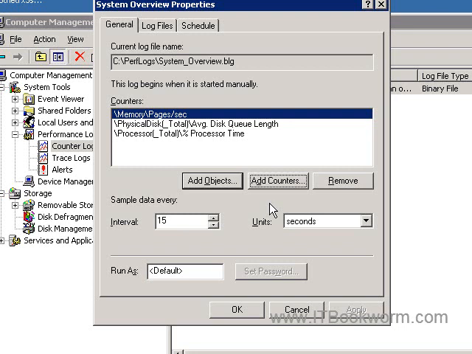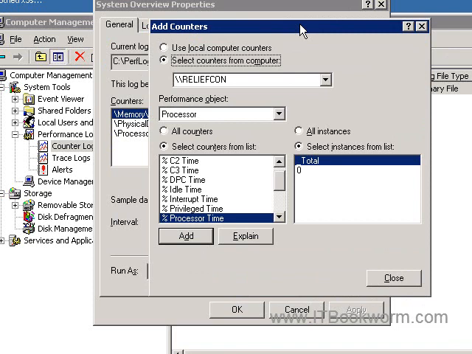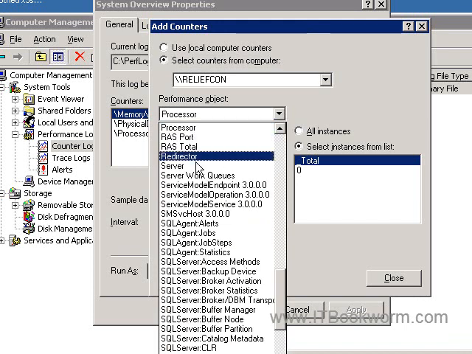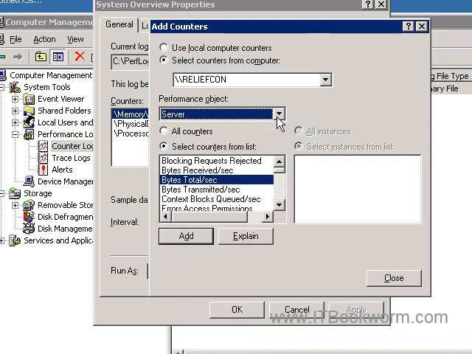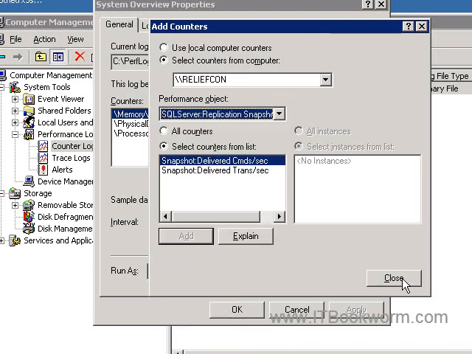We're talking thousands of counters here, not for processor, but if you went in and chose all the objects, you'd be getting thousands of objects. So here you're going to pick and choose. For main system maintenance, we're going to talk about the ones today that you're going to choose, okay? And that's out of the scope of what we're going to talk about right this second. But as you go through here and pick these, you'll pick processor, you'll pick some server stuff, you'll pick some SQL stuff, right?